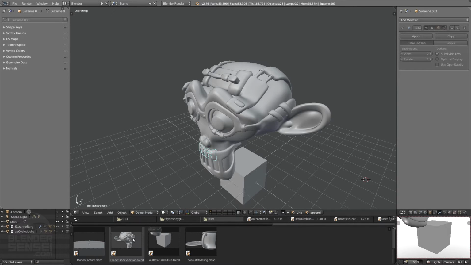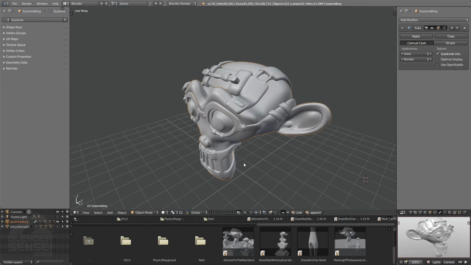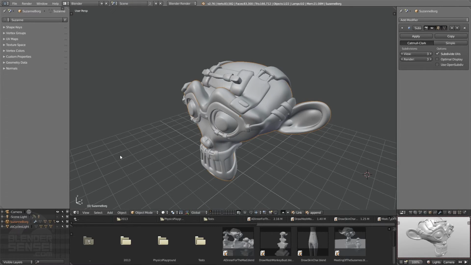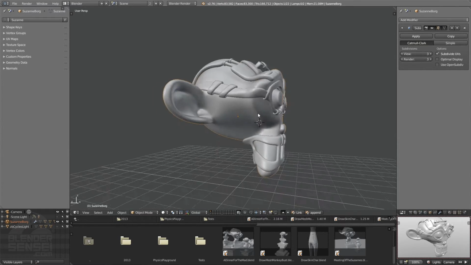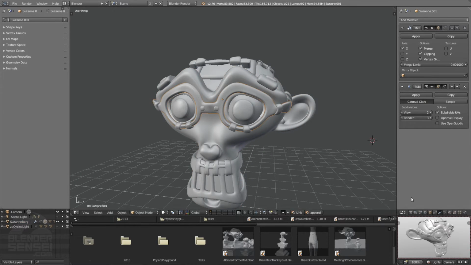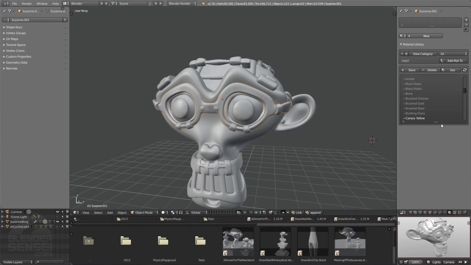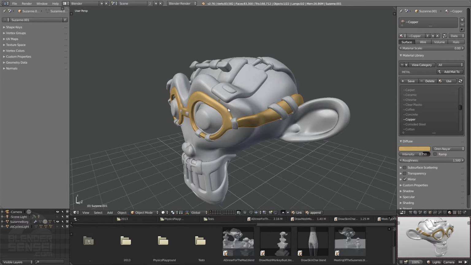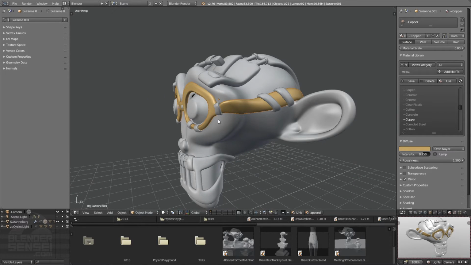So we could open up the source file that we just linked from, this object from selection. I'll click and drag and drop it into the scene, which doesn't add or link it, of course. It just does a regular old open up the file. Say we were to add a material to these glasses, I could click on my material tab. We haven't gone much over using materials, but we will soon in the future. I could select, say, this copper material here and press use. So now I've added this material to this object here.